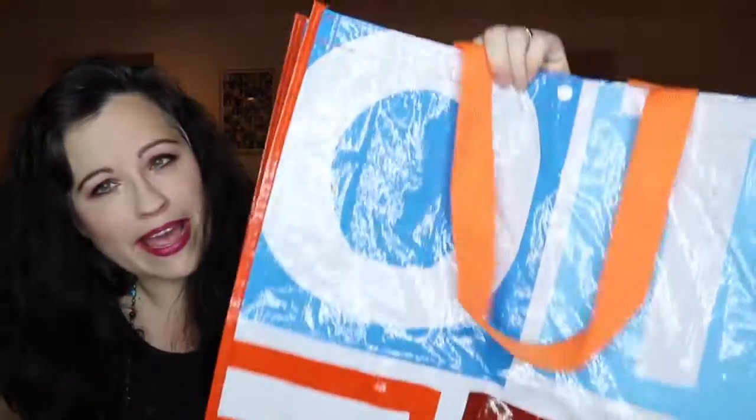So when you get it, you will get a storage bag. It's a really nice bag. So it snaps like that and you can carry it with you. And you get an instruction sheet. It's pretty easy to put together. As a matter of fact, I filmed myself putting one together, so I will insert that clip at the end. So stick around for that if you want to see. It's just a sped up little thing of me putting it together, but it's pretty easy actually.